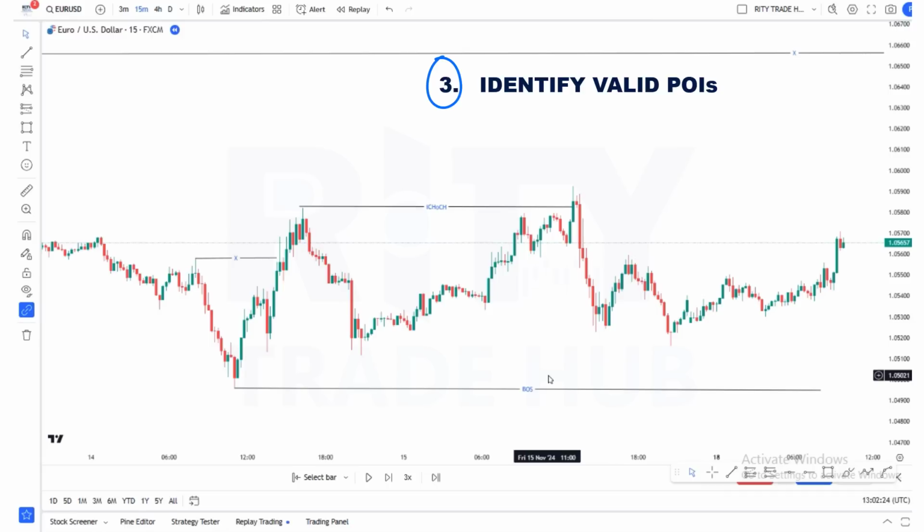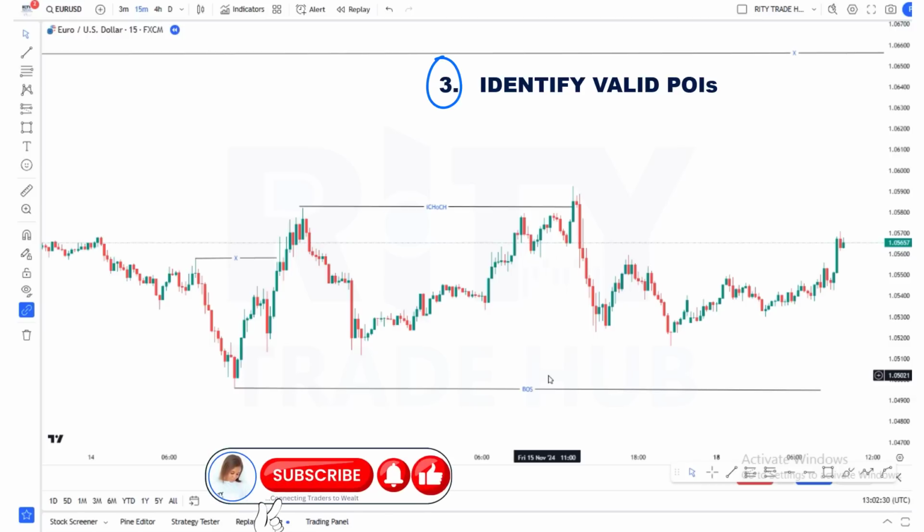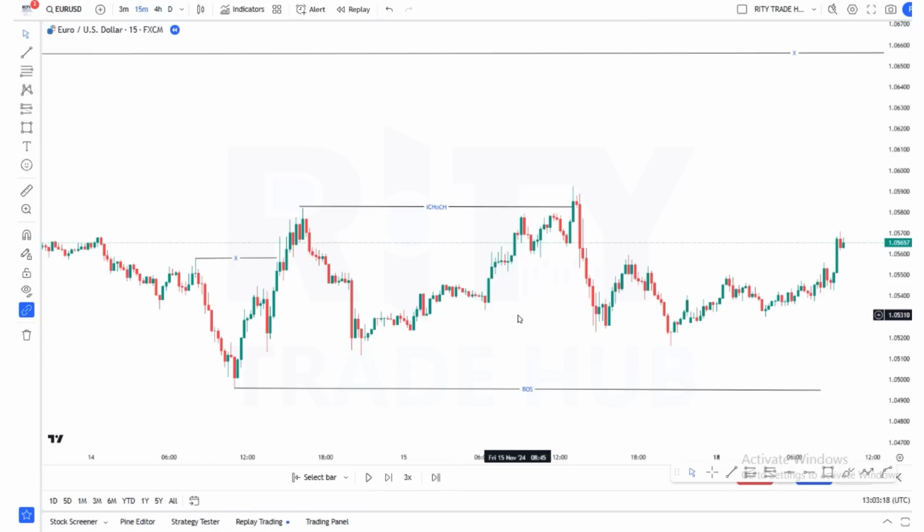Remember I said we are not trading in the direction of the 4-hour trend because our 15-minute trend is currently bullish. On that note, we ought to look out for bullish POIs on the lower time frame, which is our 15 minutes in this case. So how do you identify a POI? First you need to focus on the POIs that align with our lower time frame, just like I stated earlier. The POI should have clear imbalance. The POI should have inducement or liquidity. Moving on here, we can clearly see that we have a valid POI right here, which is our order block. And then we can also spot a valid demand zone right here.